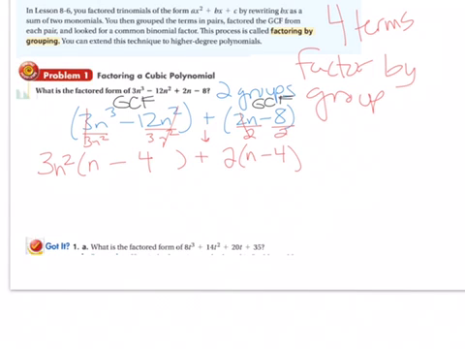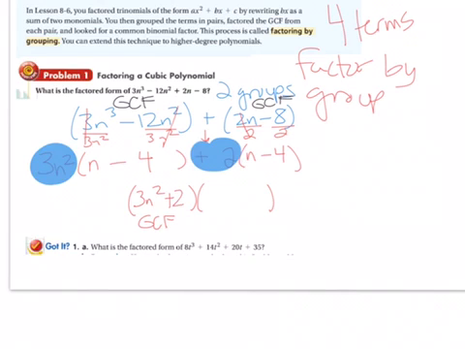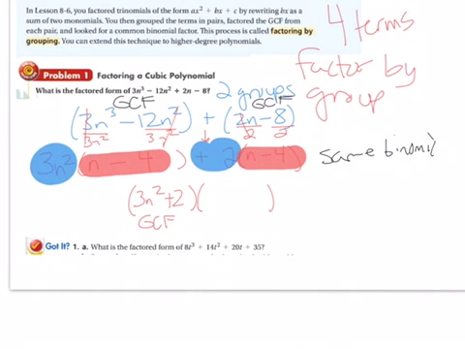For my final answer, it's 2 binomials multiplied together. The first binomial is going to be my greatest common factors. So I'm going to take my 3n squared and my plus 2, and we're going to put that in a group. My other binomial is going to be my common binomial. Did you notice that these two are the same binomial? When you factor by grouping, they will need to be the same, and that's what goes over here, this n minus 4, my common binomial.